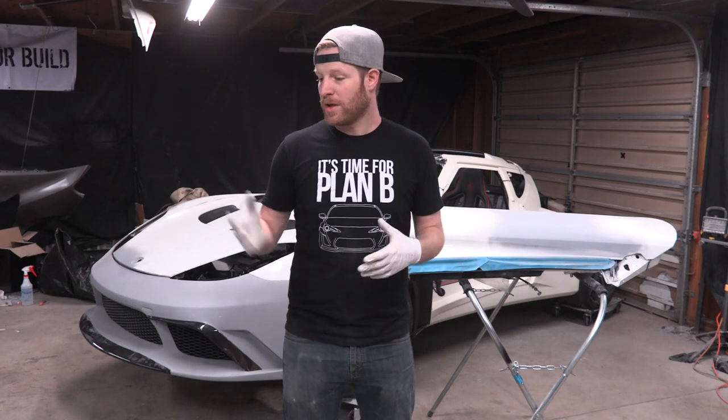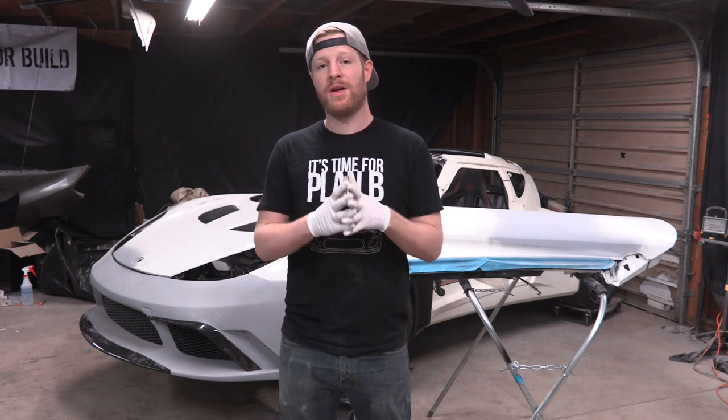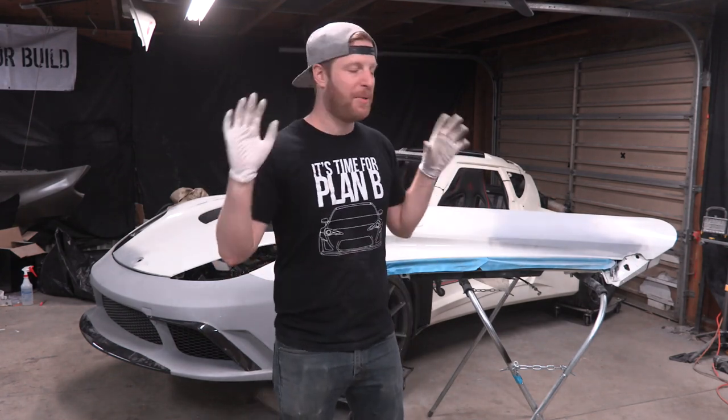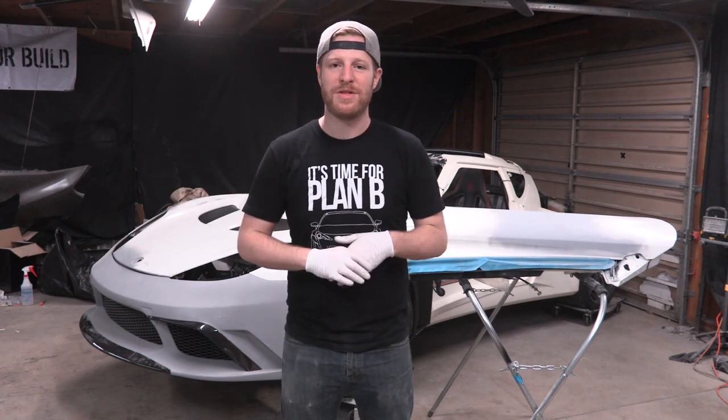In this episode, we're gonna focus on finishing the repairs to the two door panels, and then we're gonna start paint prep on the entire car. Now, Lotus recommends painting all the parts off of the car, which is handy because we have all the parts, well, easily taken off of the car. Nothing's glued on yet. So what we're gonna do is paint prep everything, and then in the next following episode, we're gonna start painting.